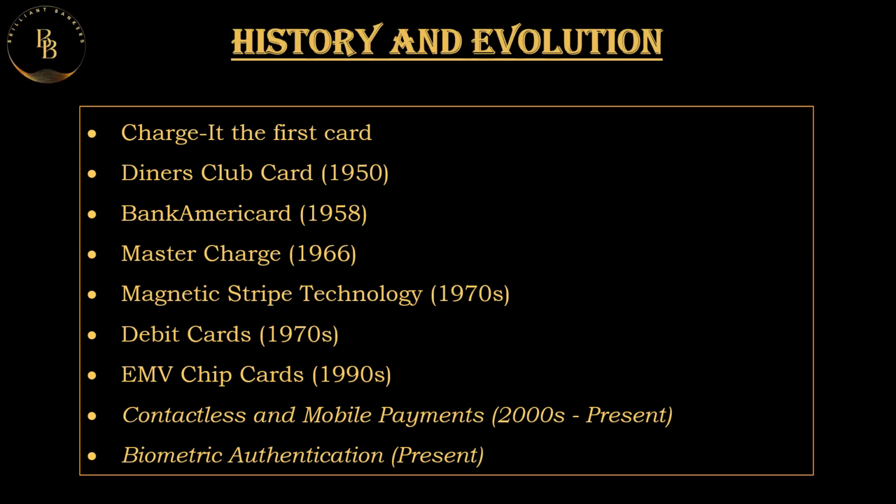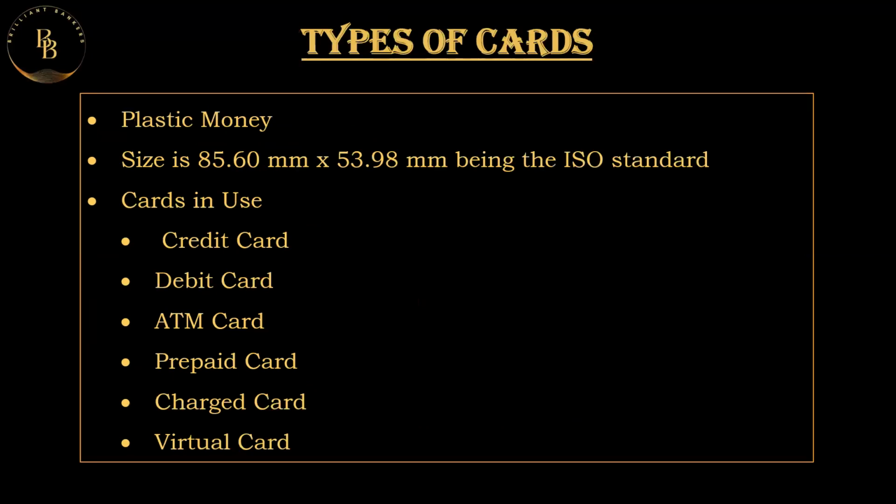So what are the different types of cards that are being used in the market? Before going to that, we'll come again to that. A payment card is usually a plastic card which is used for the electronic payment system. The most common being the credit and the debit card. All these have an ISO standard size, which is 85.60 mm by 53.98 mm. This is the exact size of each and every card that is being issued to date. And the main reason for this is that it can be kept in a wallet.